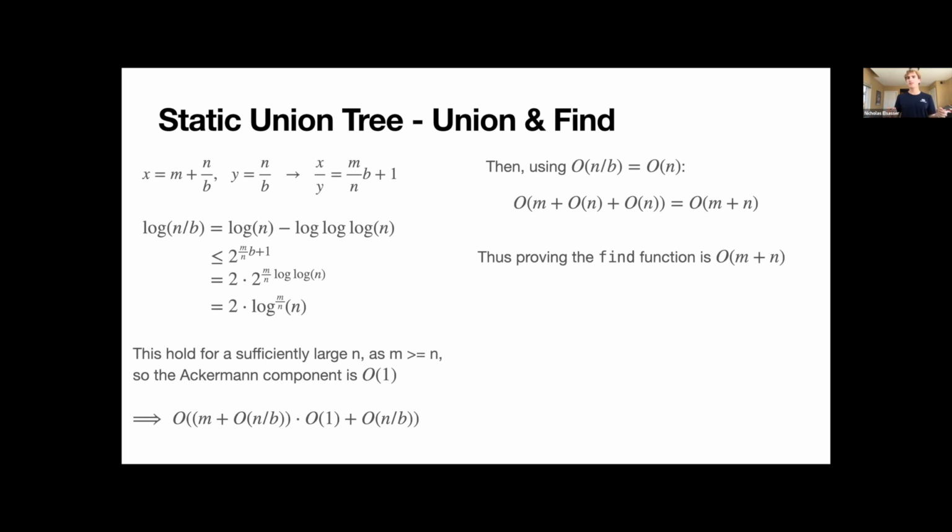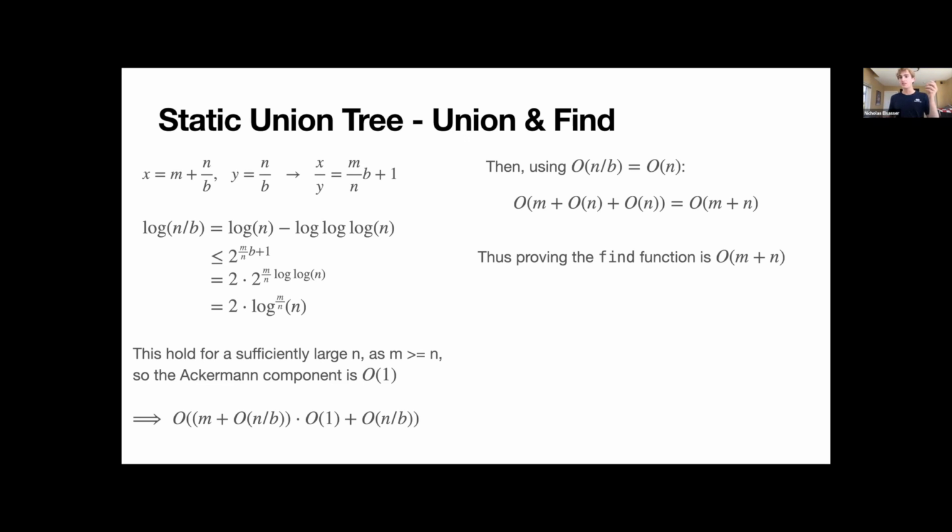And so we take these x and y values shown on the previous slide, and substitute in our own values. And so I've done that here. We expand out the logs part, the less than or equal to part. When we substitute in n and then log n for B, we get log of n minus log n is less than or equal to the Ackermann function part. And then we substitute in this idealized z equals 1 Ackermann function, and we substitute in our exponent and expand out. We can see that we get 2 times log raised to the m over n power of n. And this was for a sufficiently large value of n. This is greater than or equal to the left-hand side.